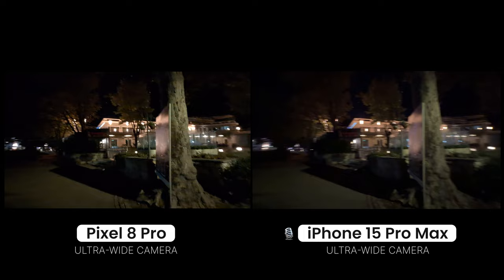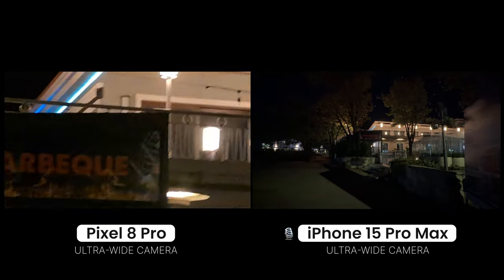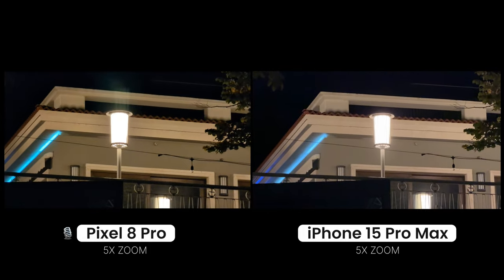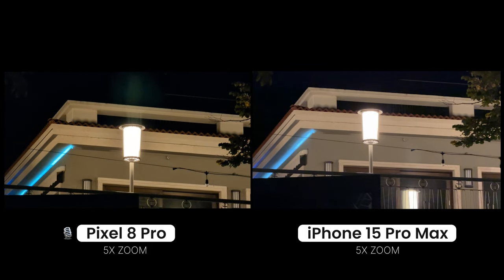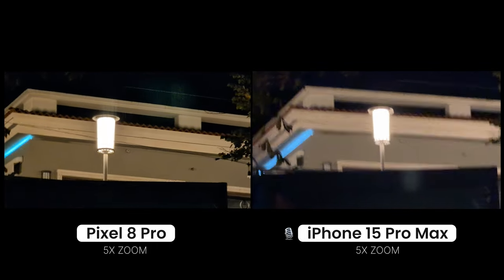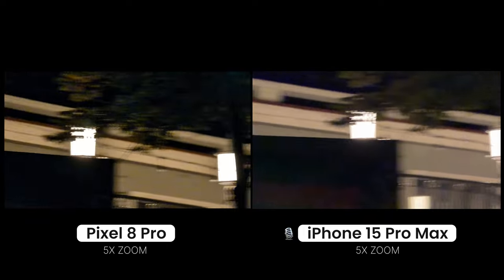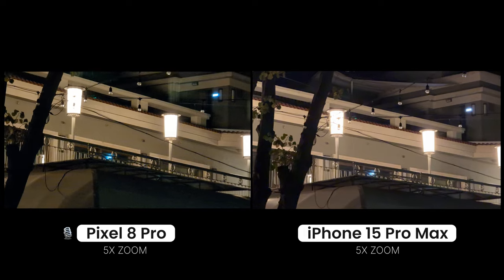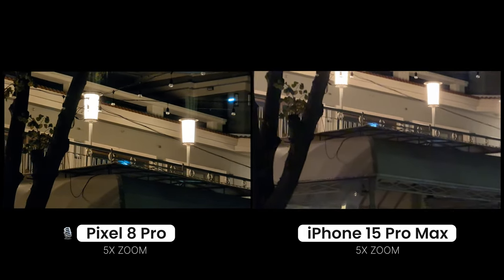Shall we try to zoom in? Let's try and zoom in five times. Five times zoom on that lamp — we got it on both phones. The stabilization does a pretty good job. It is stable, which is good to see. So which one do you think does a better job?